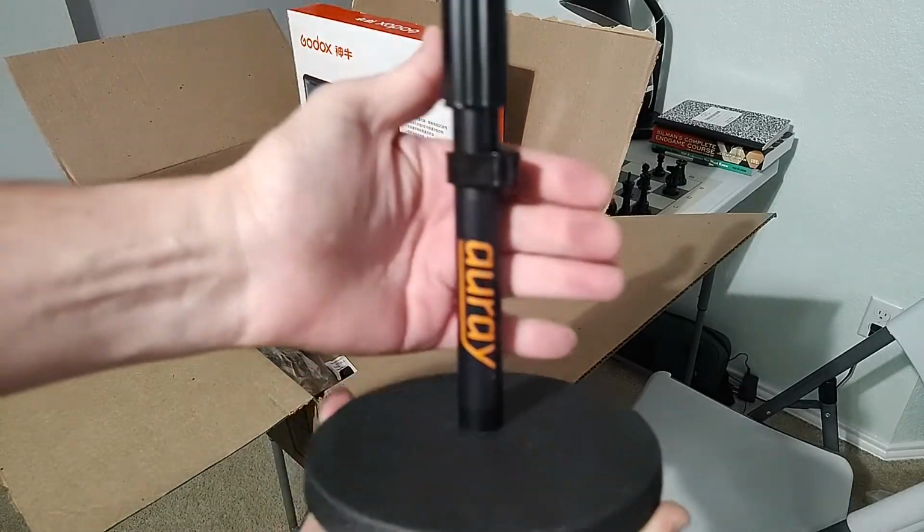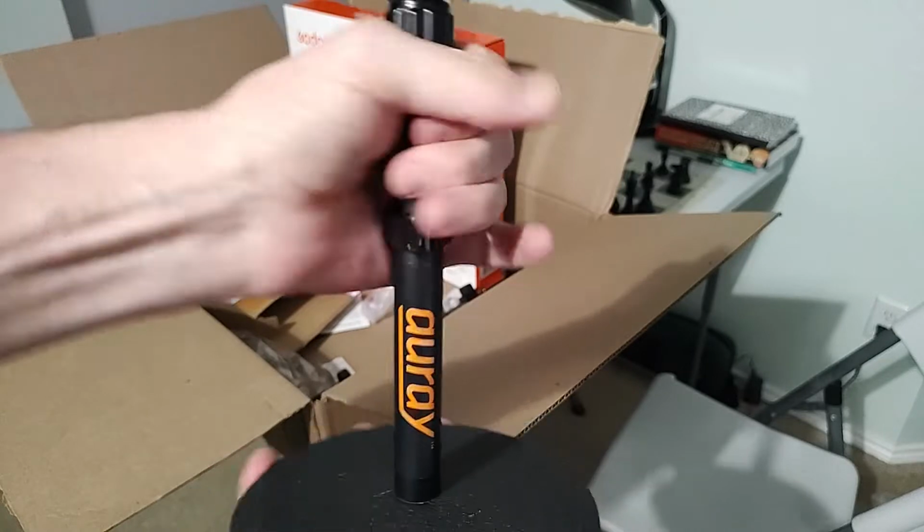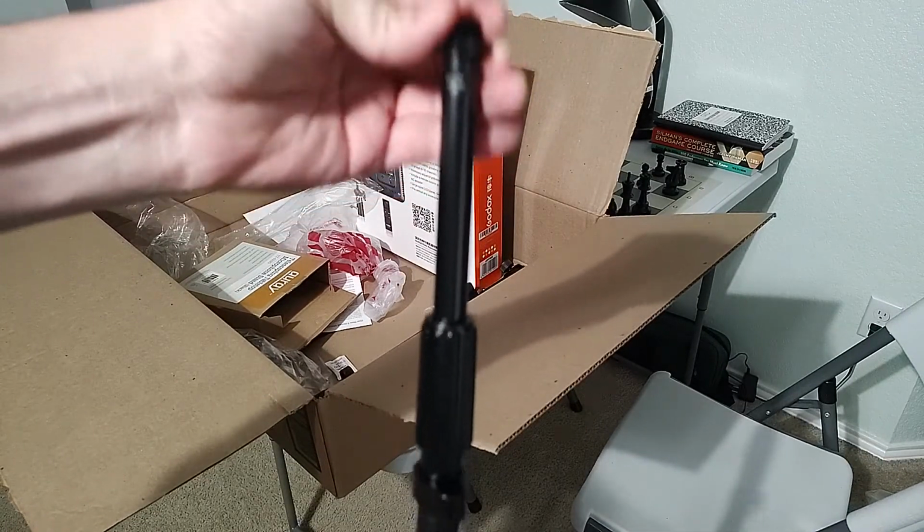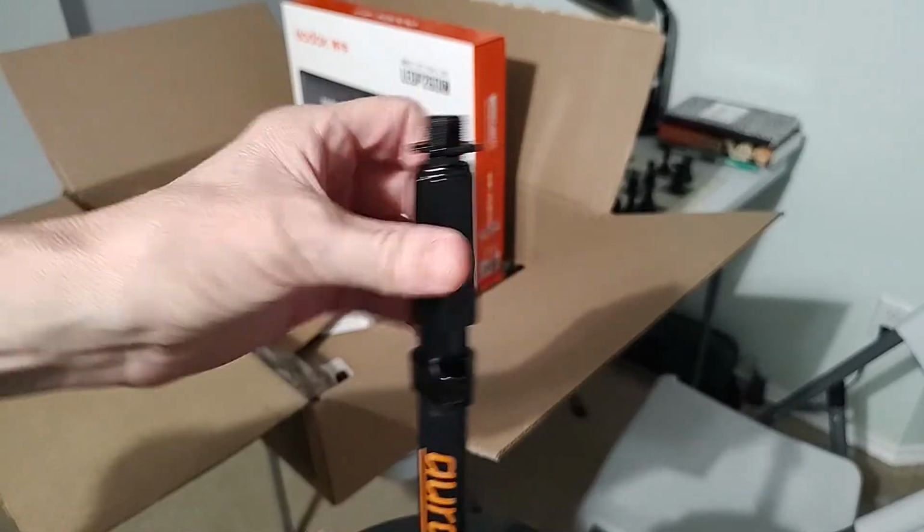Again, I don't know how that's pronounced. It might be Array, but it looks like Array. This one does telescope up another 8 inches or so. I believe the maximum height is about 18 inches.